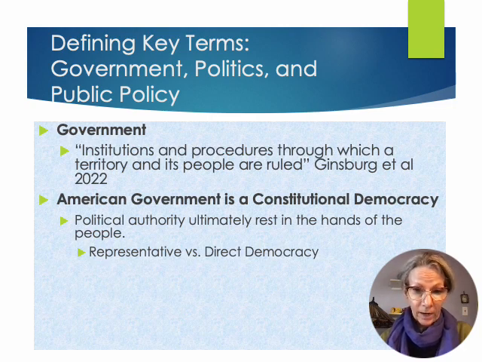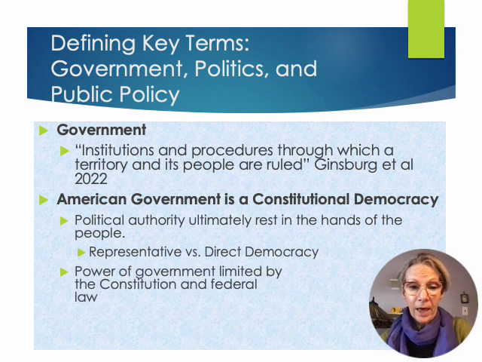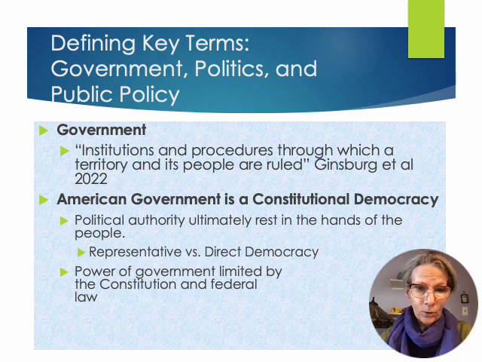So that's a direct democracy. At the national level, we don't have any sort of direct referendum where the people decide. We are a representative democracy. We elect people, they make decisions, and if we don't like the decisions that they make, then we kick them out of office. But we're also a constitutional democracy.